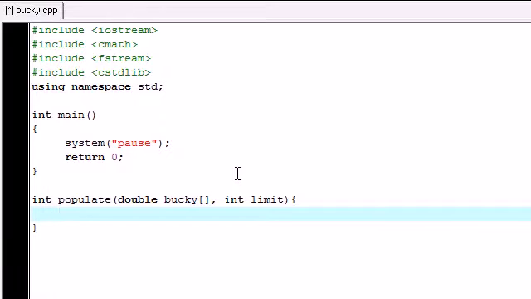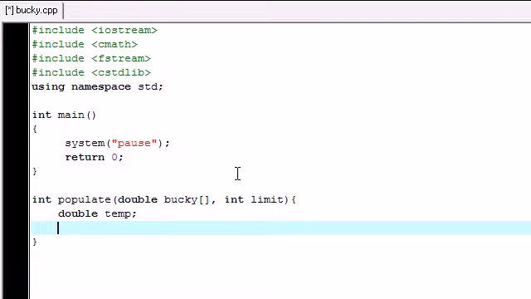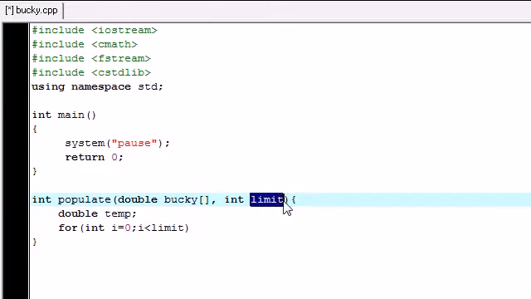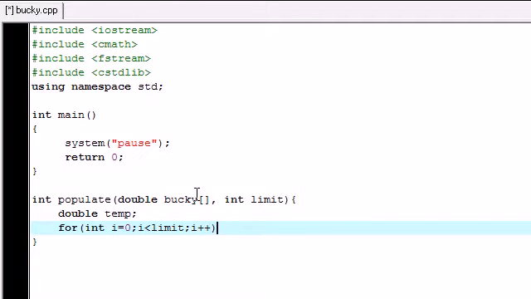The first thing we want to do is make a temporary variable that is going to store the value. You'll see what it does later. So name it temp or temporary, whatever you want. And now we need to build a basic loop. So put for int i equals 0 and i is less than limit, as brought in by this limit right here, and then we just want to do i++ to iterate through the loop. And what do we want this loop to do?